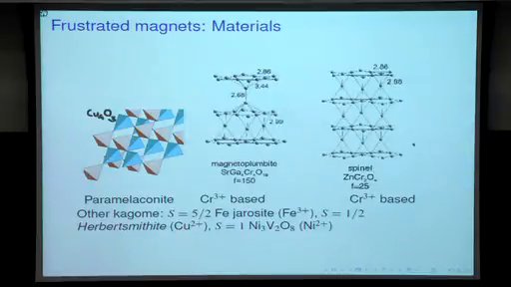And there are many materials which have interesting low temperature properties that fall broadly in this kind of description. The actual materials and their physics is not particularly important for this talk. I'm just putting this slide up to show examples of lattices. So for example, this is a lattice made up of corner sharing tetrahedra, which are regular and span space. And this is called a pyrochlore lattice. And it's an important example of geometric frustration in three-dimensional materials. There are layered materials where you have layers of the two-dimensional version of this, where you have corner sharing triangles that fill up a plane.